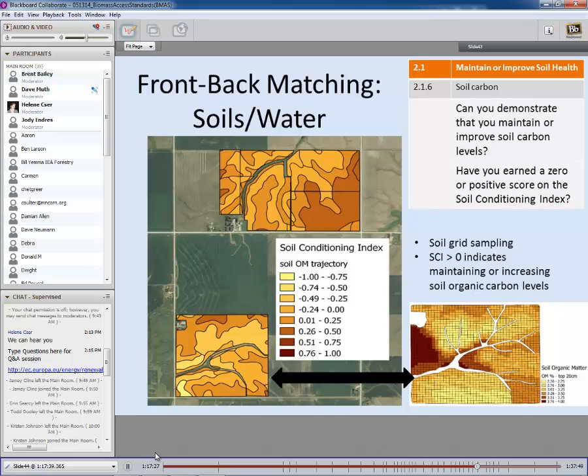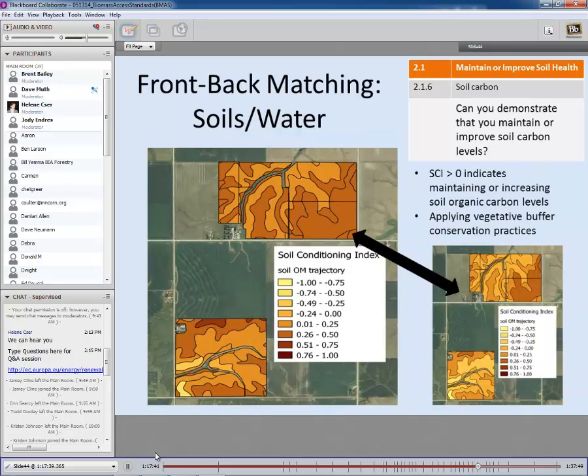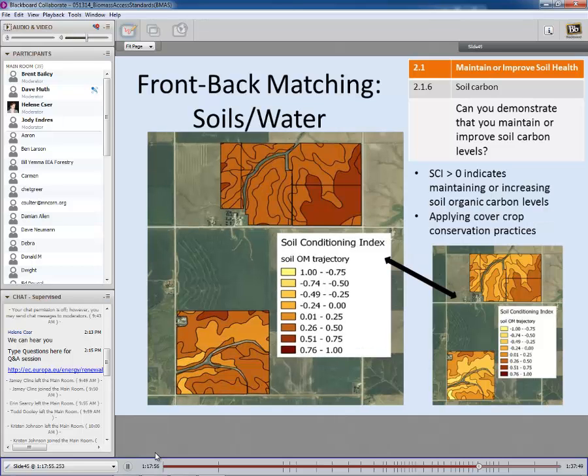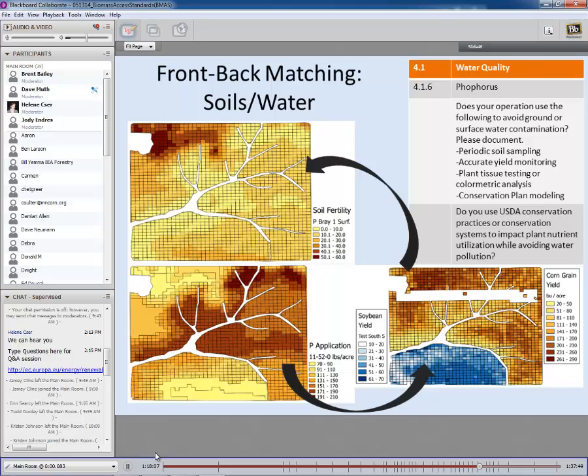In this case, we've got this residue removal practice, and in some cases we're in pretty good shape from a carbon standpoint even with those removal practices. In other cases we're falling into the negative range where we have to think about making some changes. Again, if we apply a vegetative buffer practice as a way to start to push this forward, we can see we've got some improvement. We're moving some of these numbers from 0 and slightly negative more into that positive realm. And going with a cover crop, we can make a significant change in moving that soil organic carbon trajectory forward. This is where we're getting into some very significant value propositions.